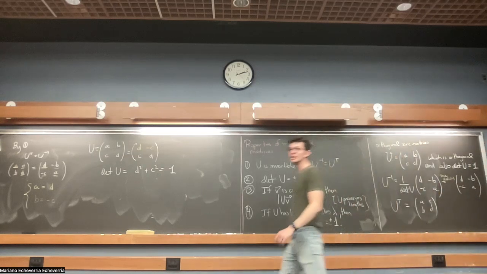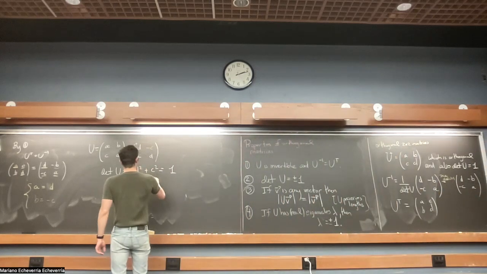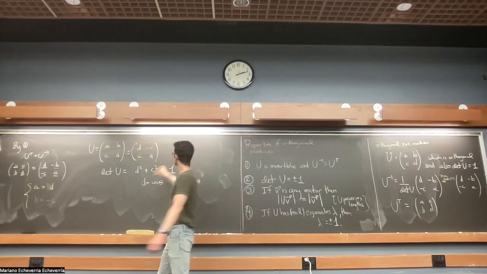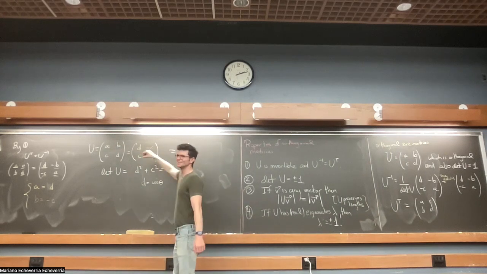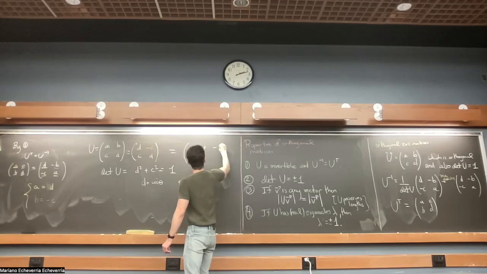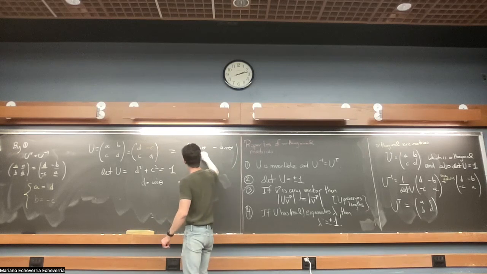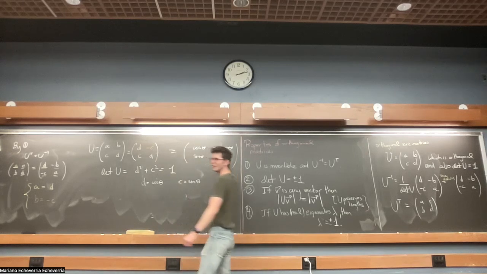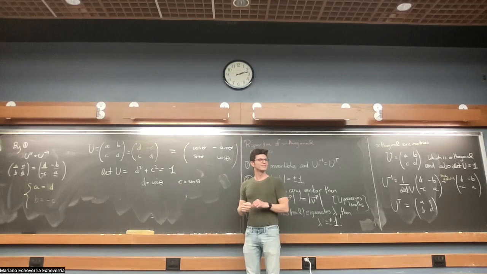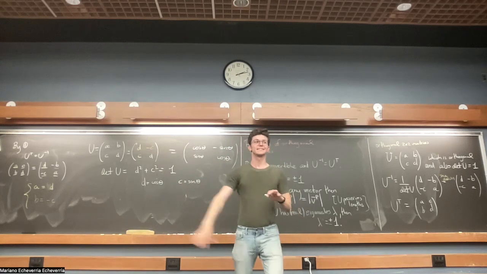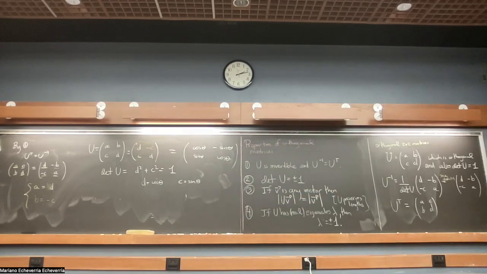So let's just call D cosine of theta for some angle, and C sine of theta. And that tells us something cool, which means that this matrix is cosine of theta, minus sine of theta, sine of theta, cosine of theta. Hopefully you recognize this matrix. This is the first matrix that appeared in the course, our good old rotation matrix. So every 2x2 orthogonal matrix is nothing but a rotation.